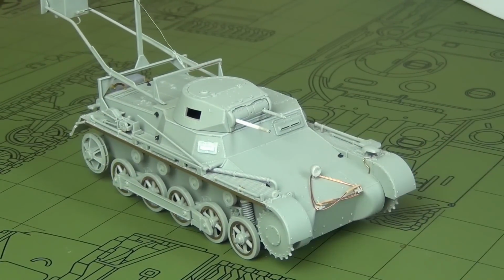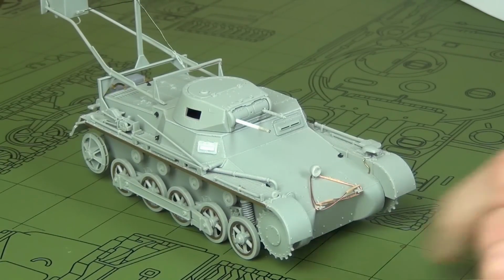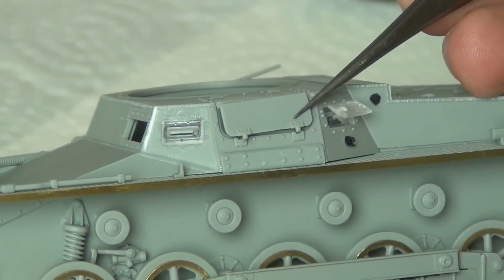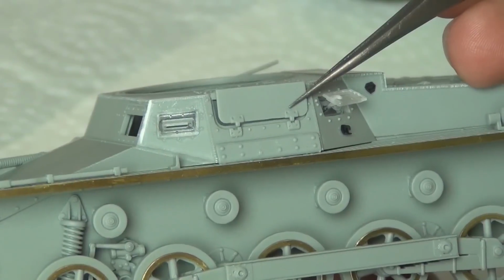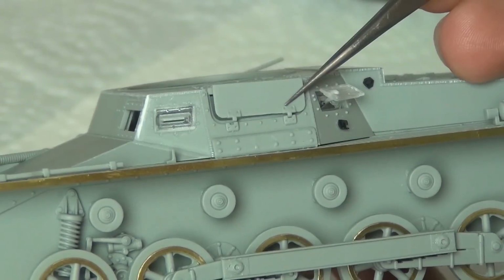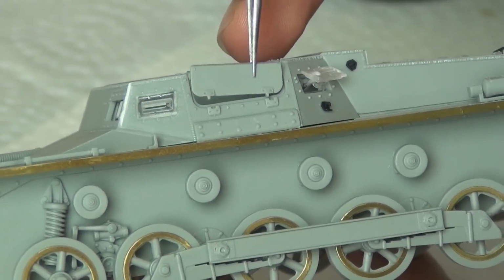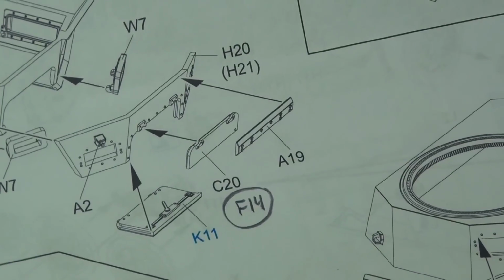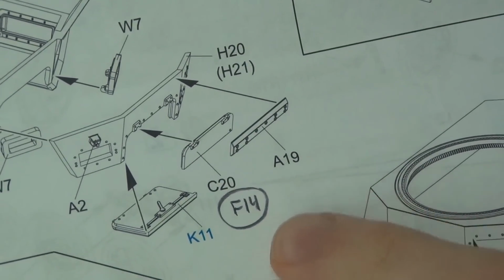It was just these huge gaps in the armor plates. It's almost like the armor plates weren't meant for this kit because they just didn't fit at all. It was a little bit depressing. At this point, they also have you put on all the hatches on the superstructure. And the hatch here for the access door doesn't fit because they tell you to put on part C20, which is way too small. It doesn't line up at all with the hinges. So instead, go with part F14, again in the kit, because that one is the same piece, but it fits.